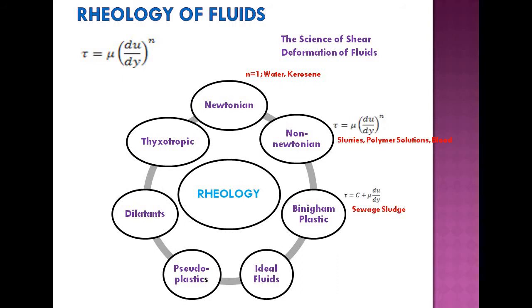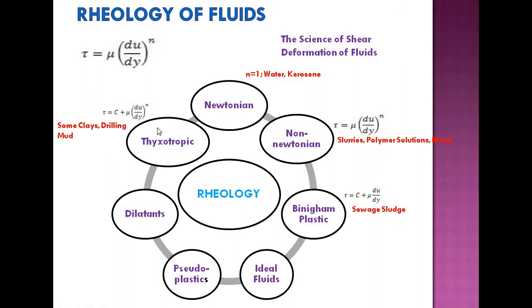Bingham plastics: tau equal to tau_c plus mu du by dy. So it is also behaving somewhat like Newtonian, but after a certain quantity of stress. You see this? If tau, that is shear stress, exceeds the c value, that is a particular value of stress, tau is equal to mu du by dy. That means a minimum amount of stress is required for such fluids to behave in a Newtonian way. Example is sewage sludge. If you take fluids such as clays and drilling mud, they are behaving differently. They are non-Newtonian in nature after the application of a certain amount of stress, that is c here.